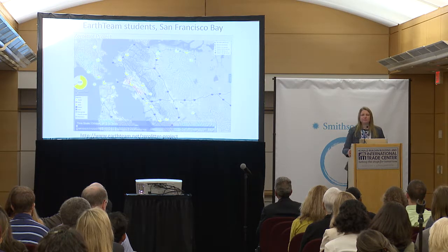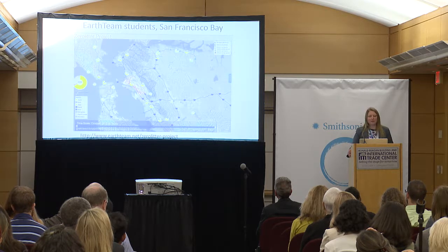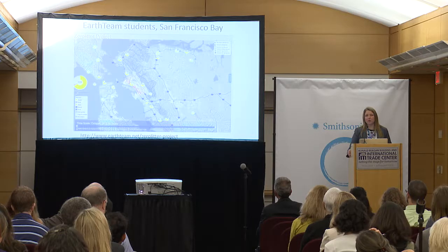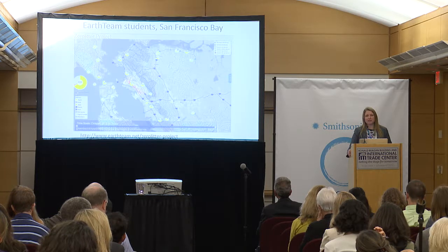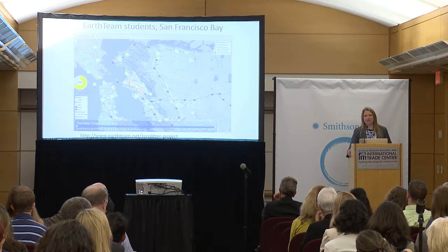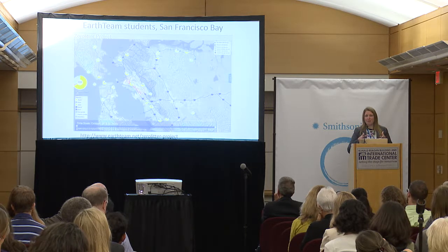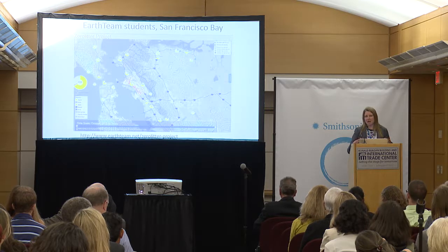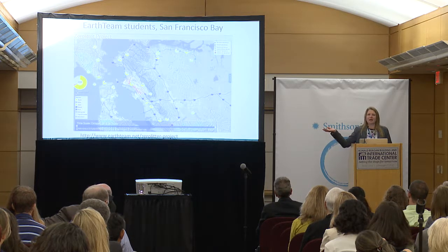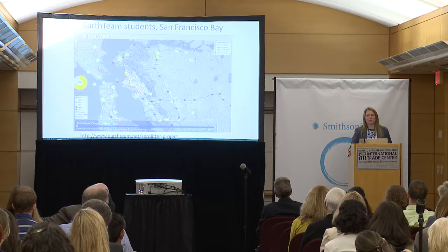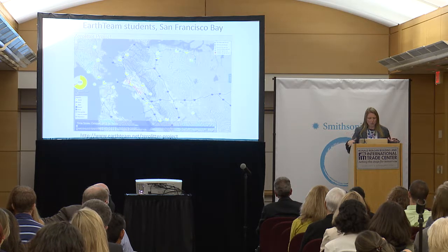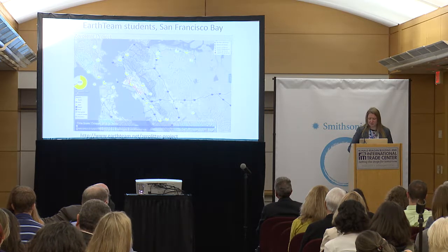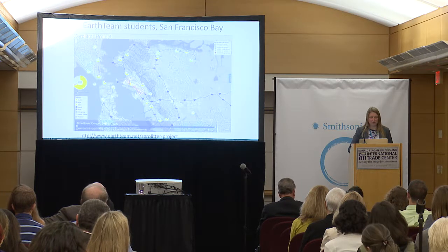Another group that's utilizing the app, and another way we make our data available, is a group of students in the San Francisco Bay Area called Earth Team. They're using the app as a group, but they made their own website. They built an API to talk to our database and created their own map on their website. So as far as open data, you can even do that. You can access our database and map your data yourself in your own situation.